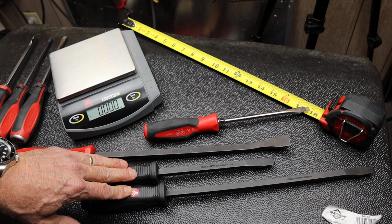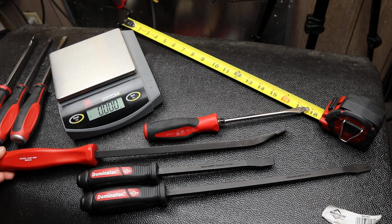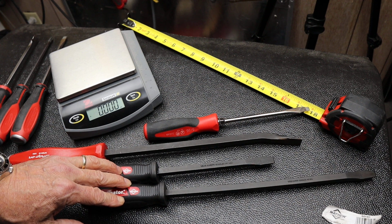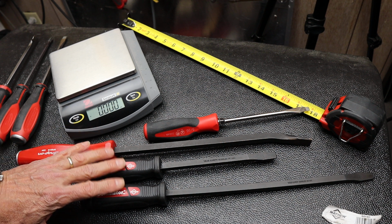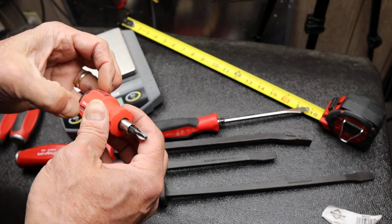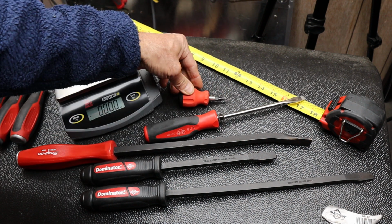There is one I did notice, PB Swiss's mini or stubby screwdriver with bit storage has dropped down to $29. Maybe it's always been that. I paid more for that when I got mine, but if you're interested in one of those, $30, it comes with 6 bits, and it's a tiny little great quality PB Swiss. Maybe I'll show it to you if I can find it here. Yeah, there it is. This guy here, I noticed was only 29 bucks now. And this is a great stubby screwdriver if you want to invest a bunch of money in a stubby screwdriver.